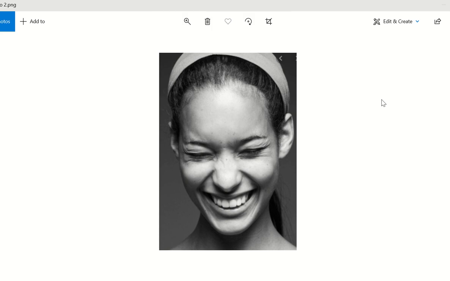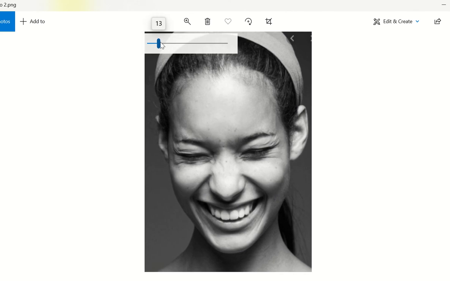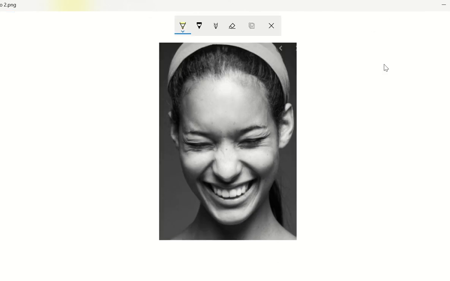So I'm going to show you how you can do the same thing that I just showed in the previous video, which is basically identifying the 5 values within a photograph without a printer and color pencils, and doing it on the computer instead. If you don't have access to a printer, this is a good way to handle it. So the first thing you want to do is make sure that you have your picture zoomed up as much as you can. And then you're going to go to Edit, Draw.